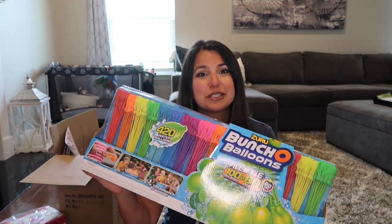Since the party is in the summertime, our plans are to have the majority of it outside. We ended up buying one of those inflatable water parks for the kids because we looked into renting a bounce house and it was two to three hundred dollars just for three hours. We have two birthdays this year, so that's a lot of money. We thought, why not buy our own off Amazon — this way we can reuse it year after year. We also picked up a giant pack of Bunch O Balloons from Costco — it was twenty dollars for 420 water balloons.